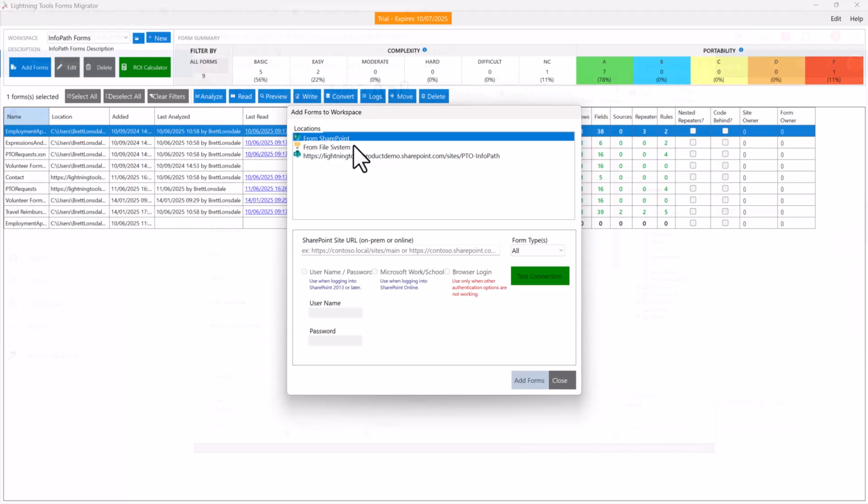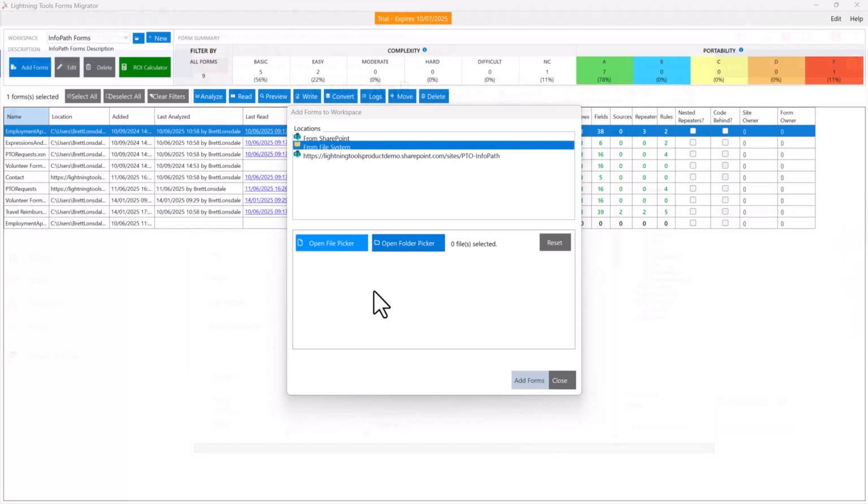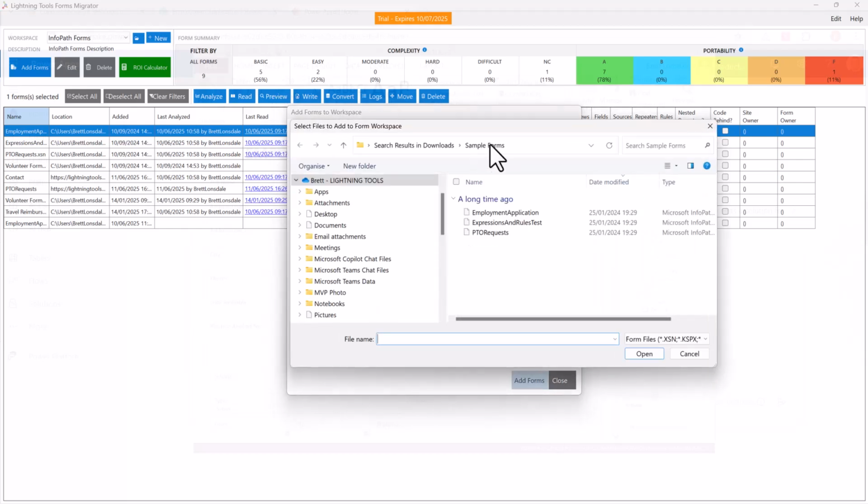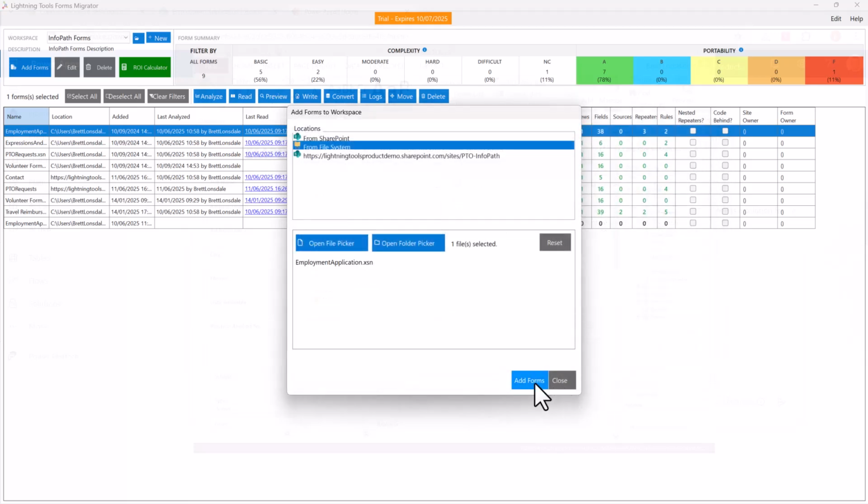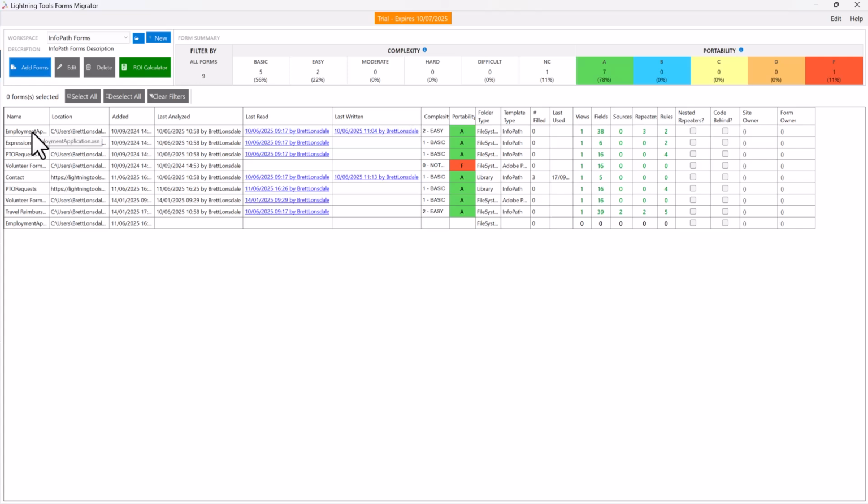If you've got the InfoPath form design file, the XSN, we can simply pick that and transform or migrate the form design. Or if it's a form that has been published to a form library, we can also do this by pointing directly at the site containing those form libraries and let the migrator discover any forms inside our environment. That is the same regardless of whether it's SharePoint on premises or SharePoint Online. So we've got a couple of ways where we can do both. We can say from the file system, I open up the file picker. And you can see here in my sample forms is the employment application, and that is the one that we're going to migrate. So we'll just overwrite that one. Let's click on add, and that will be added into my environment here.